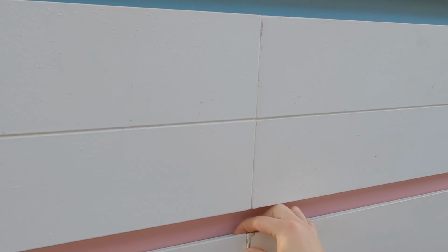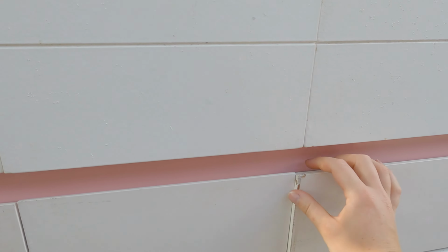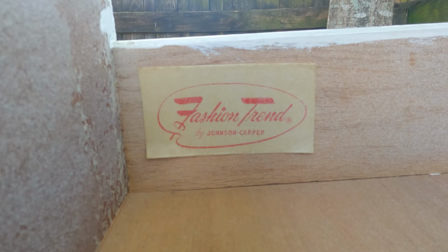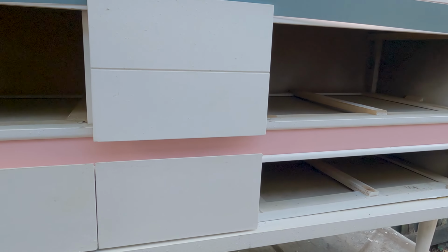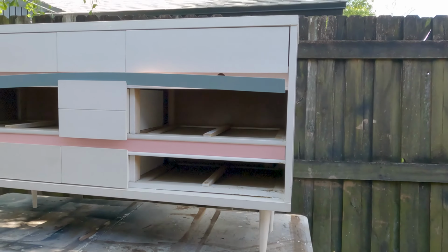Also the drawers are very uneven, they stick together and they don't close all the way. So we'll have to try to figure this out, and if we paint it over, I'm not sure what we're gonna do with it yet, as I said, but if we paint it, then we'll have to consider the fact that there's gonna be a few more layers of paint and that might make it work even worse. So yeah, we'll see. First time I see this brand, obviously it's been painted over. We'll have to sand the insides of the drawers to make them look better. And yeah, I'm probably gonna start off with cleaning and then we'll see.